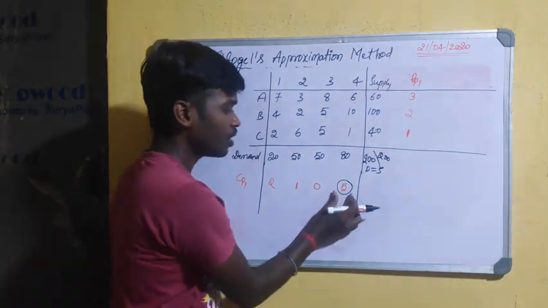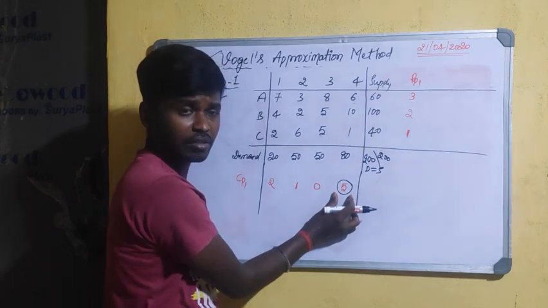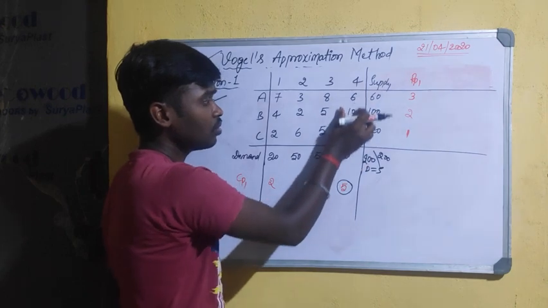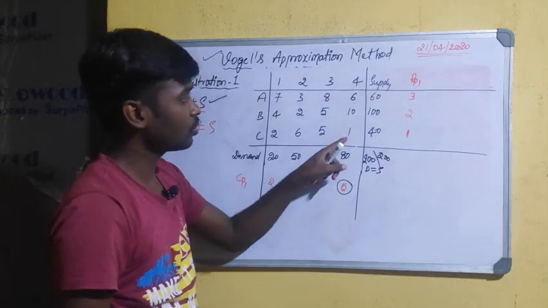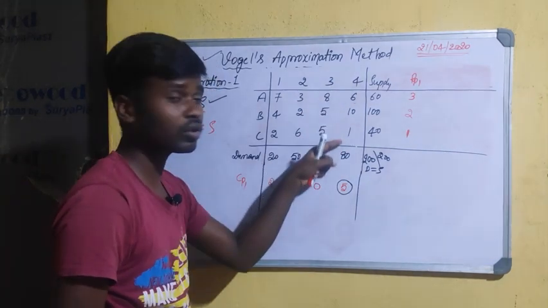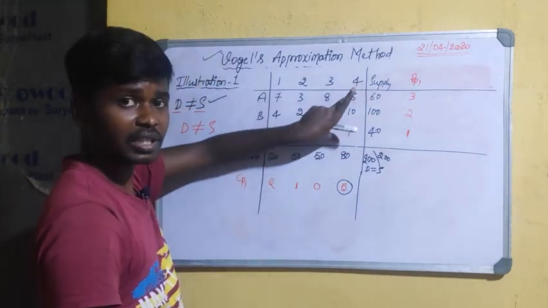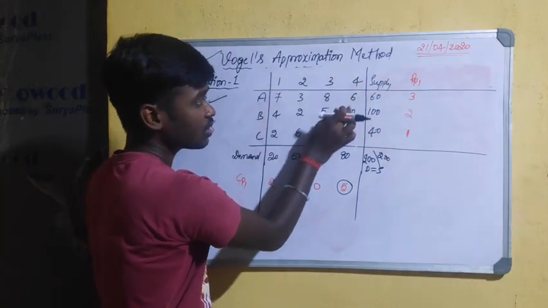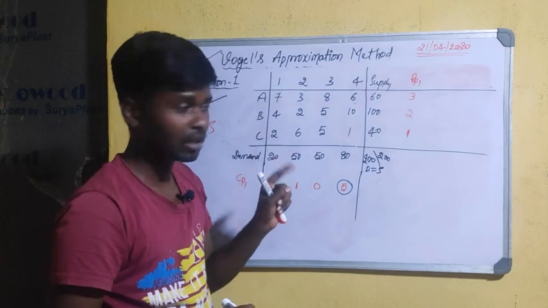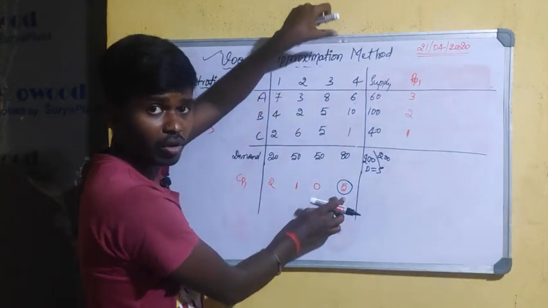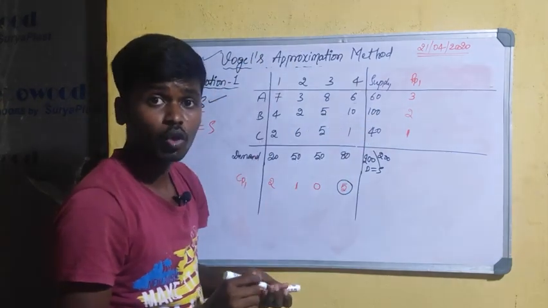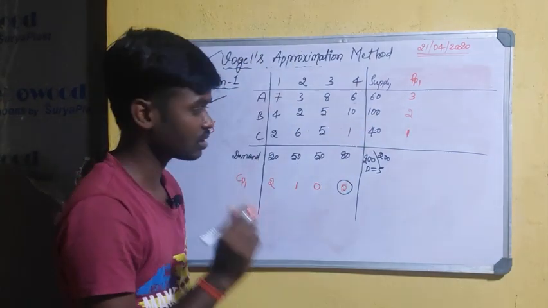Next, see this 5 penalty you have selected, so this 5 related to which column? So this column, right? So this 5 penalty related to fourth column. So in this fourth column how much cost is there? 1 6 10 1. So there are 3 unit costs available. So when selecting penalty, we select the highest. So when selecting cost, we have to select the lowest cost, that is, the least cost.